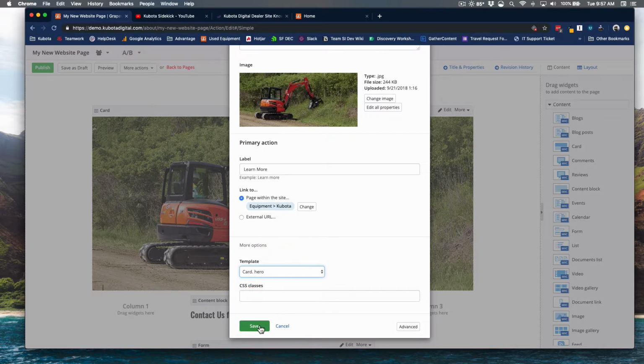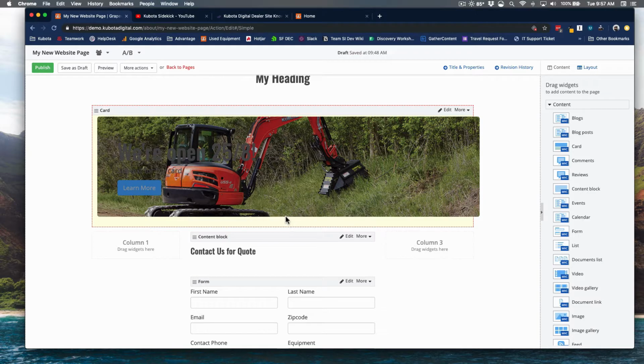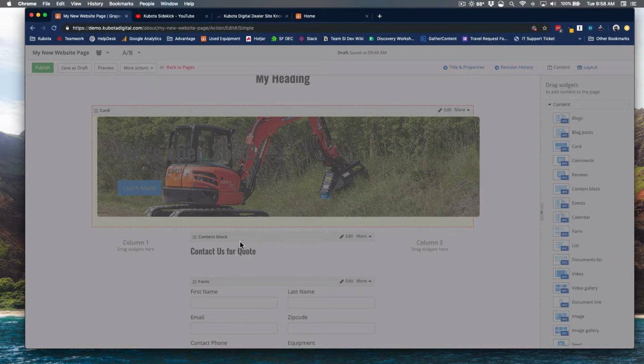The Card Hero, this is going to have a really big image, and I think it's got your text over it. So I don't recommend doing this unless you have a tinted image that you want to use, or a solid image as opposed to a picture like this, because it's going to be really hard to read the text. But this is really great if you want to add like a big orange bar or something like that in the middle of your site, like in the middle of your home page, and you just want it to have some title text like you see here, and maybe a Learn More button. Then you could do that with this hero version of the card.